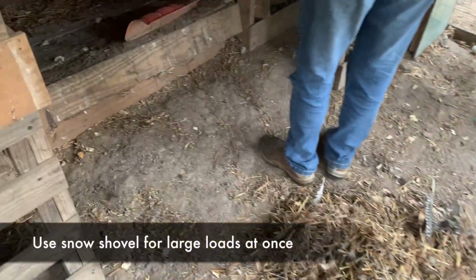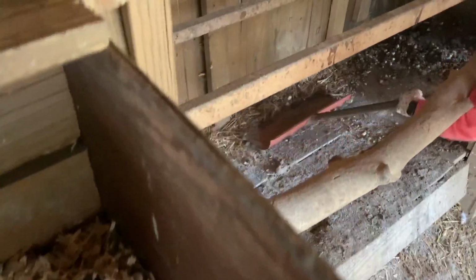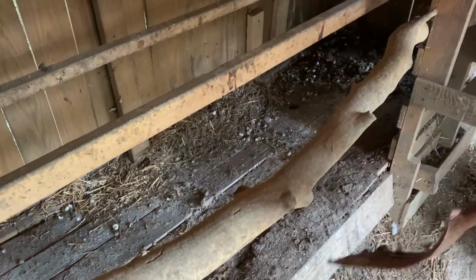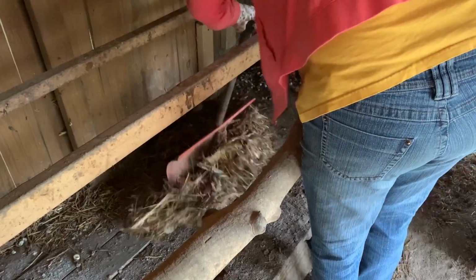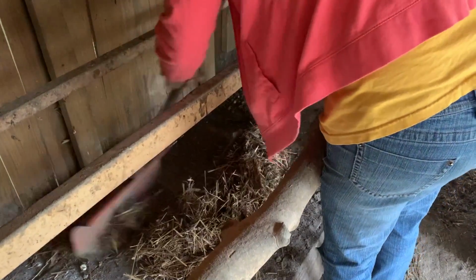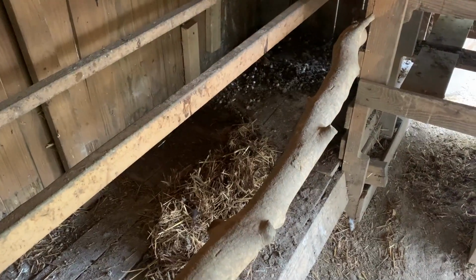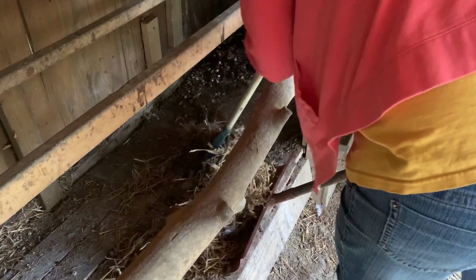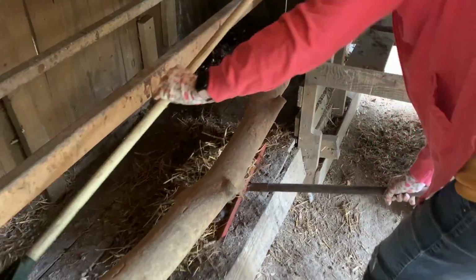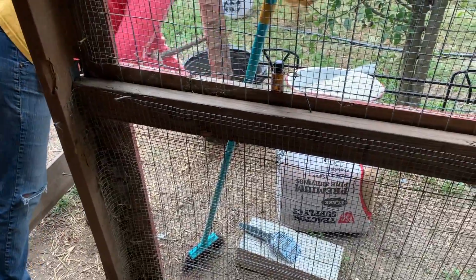So then I like to take the snow shovel, not very fancy equipment here, but the snow shovel does great at being able to collect large loads of junk. Up in this top area, this is underneath their perches, so that's where a lot of the poop is. And so I like to go ahead and take the shovel, scrape off all of the nasty poop and old straw, and just get it in one place so that I can shovel it to the compost pile. When I can use the small rake to help load up stuff onto the snow shovel, it makes things easier for transporting it to the bucket that I can then load up and take to the compost.